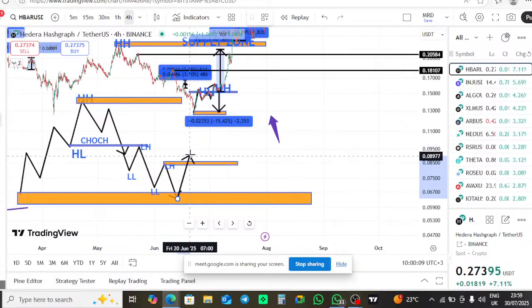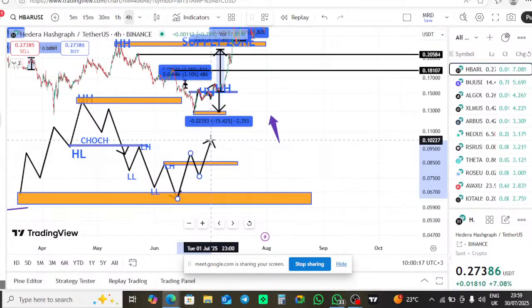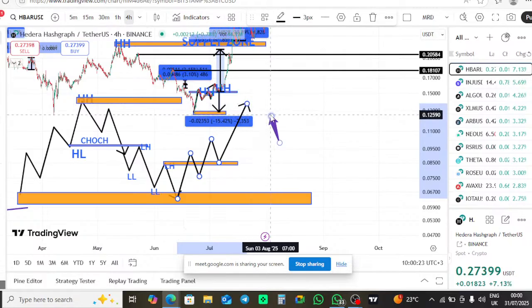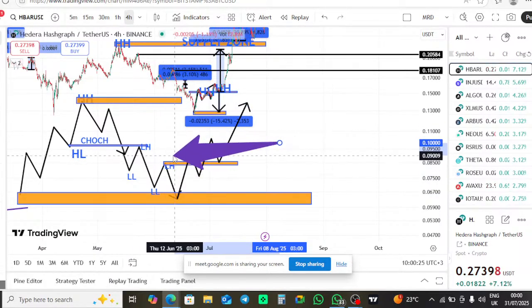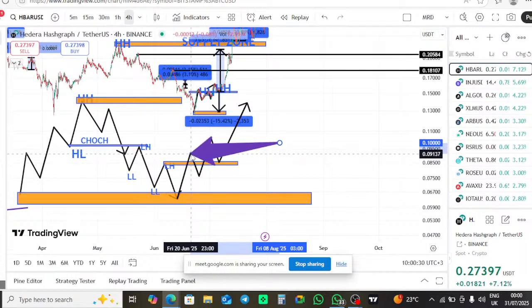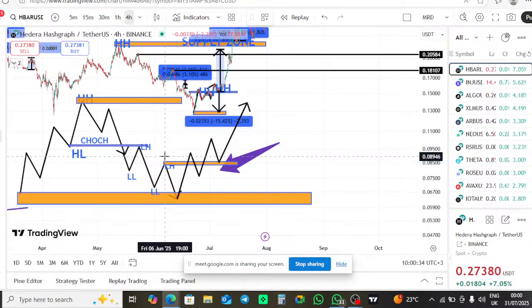If we come back and break it, and we come back and we close around here, we fail to break the lower low. And now finally, we do this, and this, and this. Now, where is our change of character? It is here. It is here. Because this was lower high, and now we are seeing this level. It is above it. And now we experience our change of character at that point.